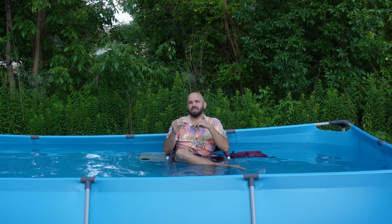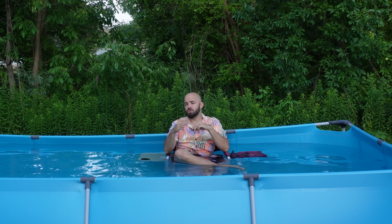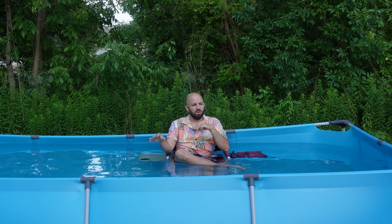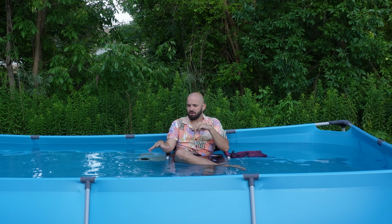Also, just a quick note, the cover itself, it does not feel like it's gonna last very long, but if you just need a cheap cover to keep the weeds and the tree leaves and all that kind of stuff out, it works. It totally works. It's not gonna heat the water up any, but considering this pool holds about 2,000 gallons of water, if you have some decent direct sunlight, it's only gonna take a day or two to actually get it to a comfortable temperature. It did not take long at all.